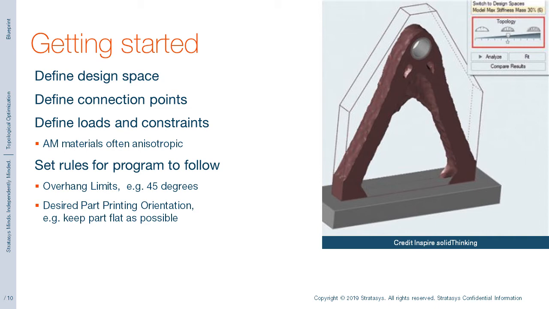Finally, as top-op programs become more advanced, we're seeing the option for the user to be able to set rules or preferences on how the program should optimize the part. Things to consider here are that whilst it might be lighter to design a complex organic-looking structure, these may be very heavy on support material usage when it comes to printing. So you might want to prevent the program from creating overhanging structures where possible by setting a rule that the program should preferentially create structures that do not overhang.